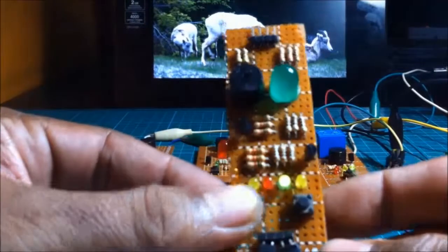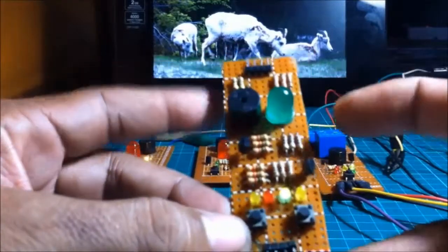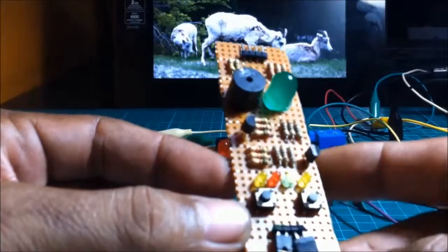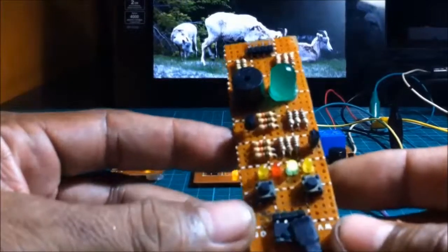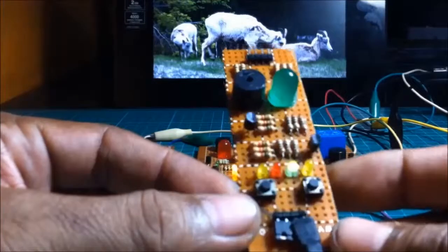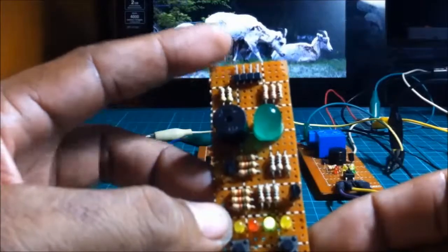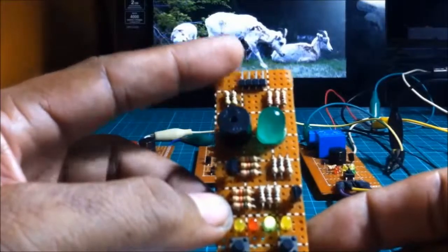Press it again. I'm using two transistors here, buzzer, LED, and many resistors because I'm using discrete components. I'm not using chips or ICs because maybe someday I will use chips, but here we're using discrete components. Also, we have here an output provision, an external output. It is capable of controlling an external output.